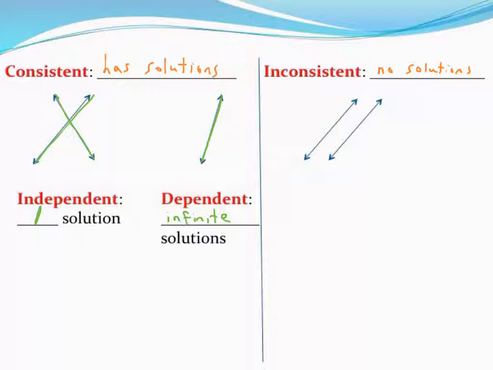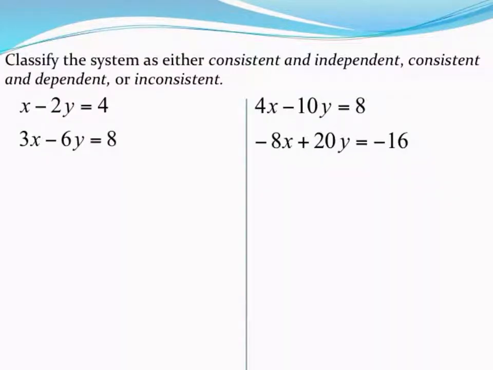I'm really more concerned about how many solutions it has, but let's go ahead and take a look at what happens if we try to do elimination or substitution. We saw what happened graphically to get our weird answers, but watch what happens if we try elimination or substitution. I'm going to do elimination just because I prefer that, but a similar thing is going to happen if you were to try this with substitution.